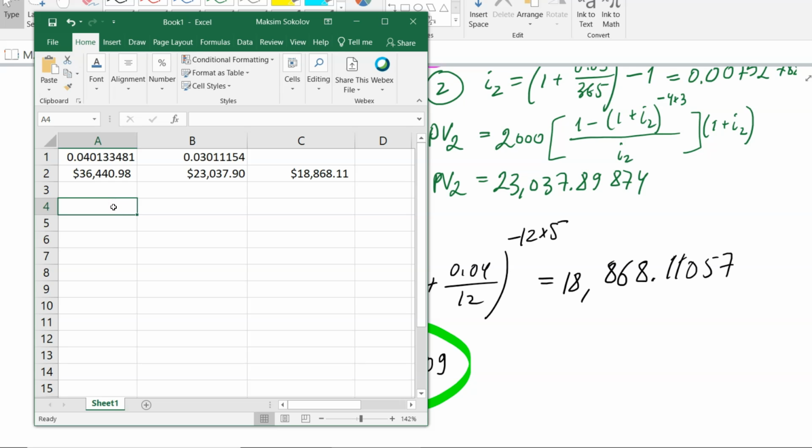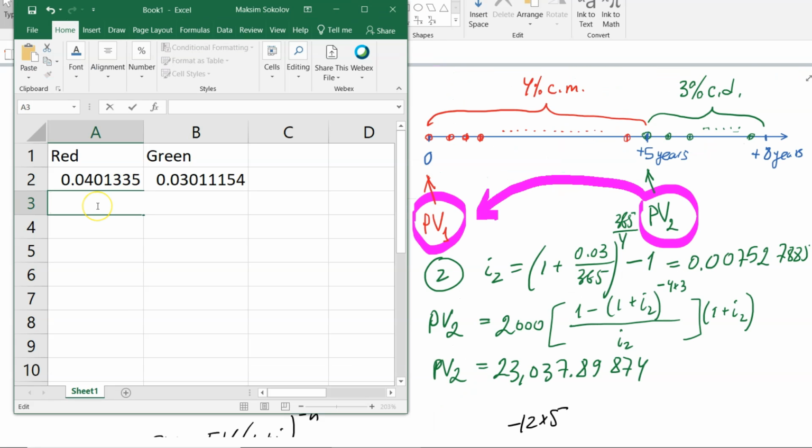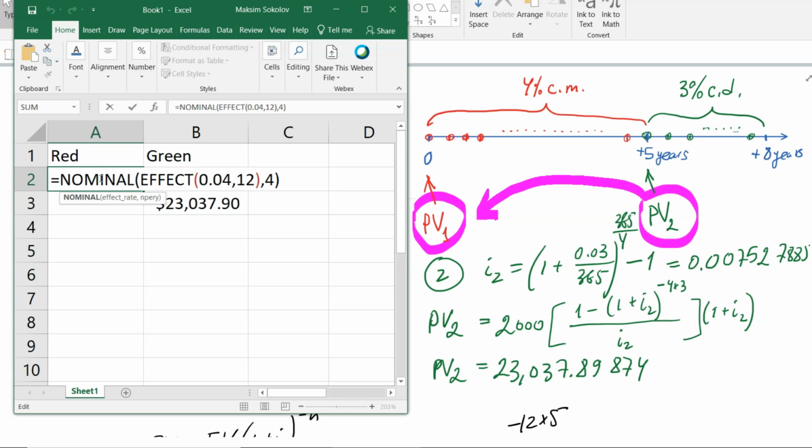Well, our final calculation will be to take present value 1 and add to it present value 3, which solves this problem. There is also another way to solve the same problem, which is more compact. This another way uses special feature of all annuity functions in Excel. Let's see how this works. I remind that we have computation for the red annuity. In A2, we have nominal rate, which has been converted from the given rate so that the annuity becomes simple.